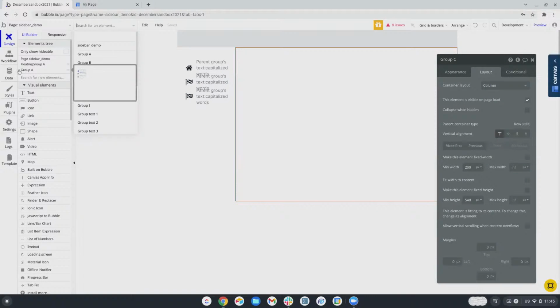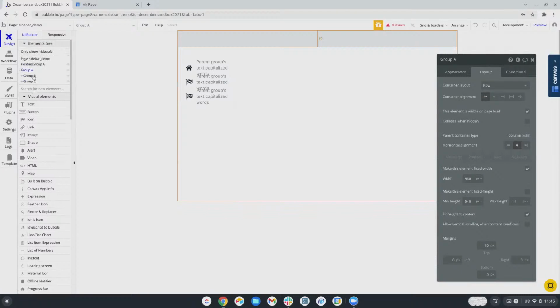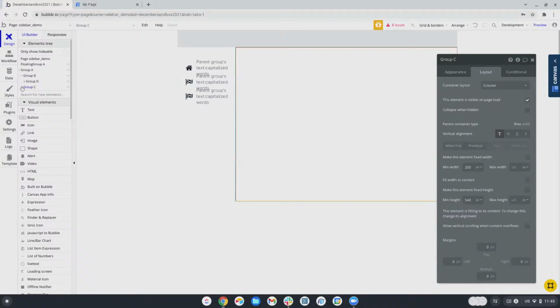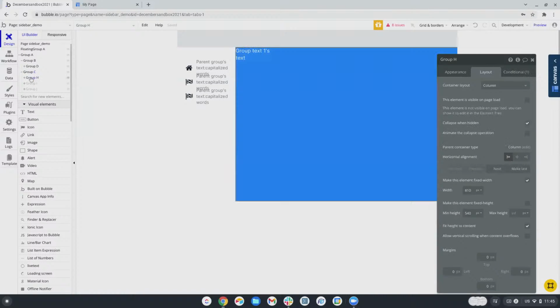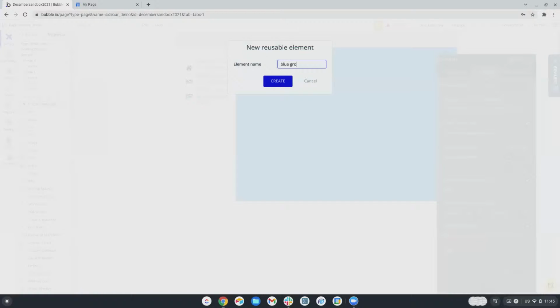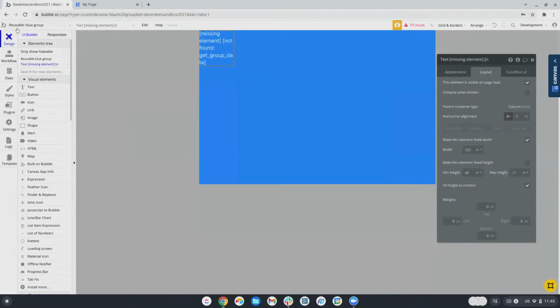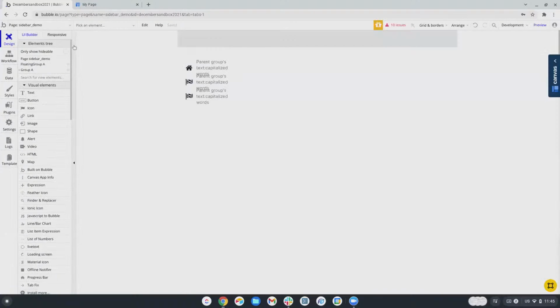So in group C, I have group H, I, and J. Group H, I want it to become its own reusable. New group. And then I want I.